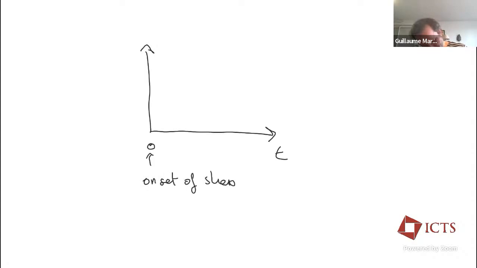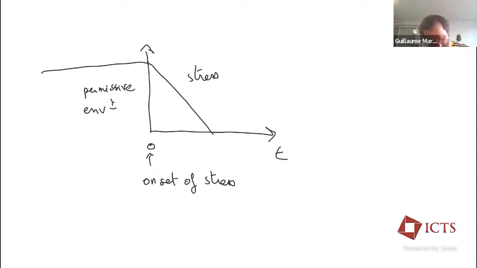Here you have time. Typically, time 0 for me will be the onset of stress. From then on, the wild type, the dominant population decays. As is at the onset of stress, the population as is would decay. And before that, this is a permissive environment, meaning it may be a stable population, or it may be an increasing population in a preculture, for example. But anyway, things are growing here, and things are decaying here.